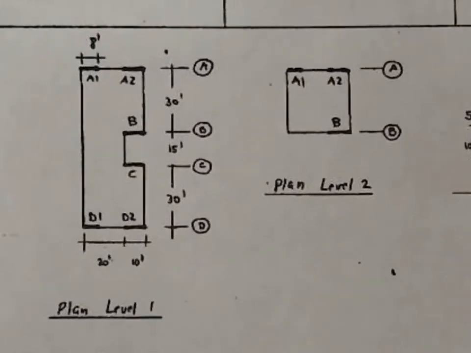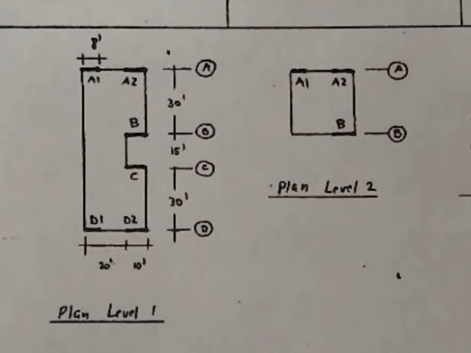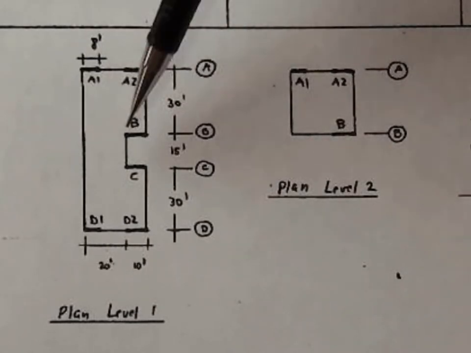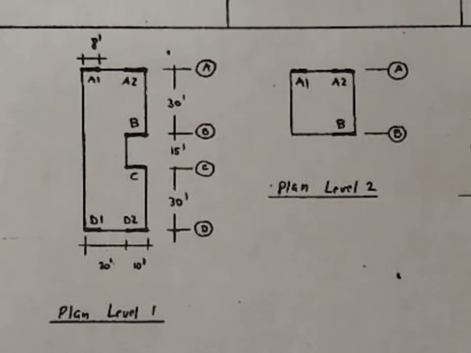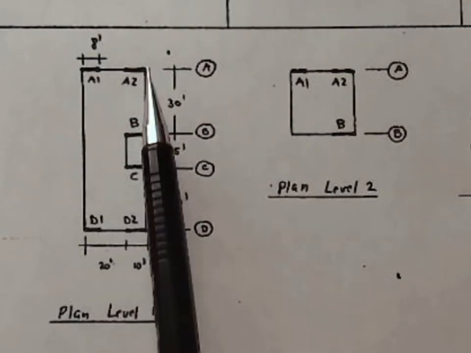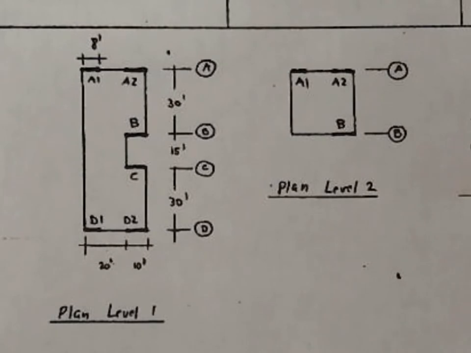The bottom story is much larger than the top story, and we have lines of resistance here along lines A, B, C, and D. These are shear walls, and they're labeled A1, A2, B, C, D1, and D2.